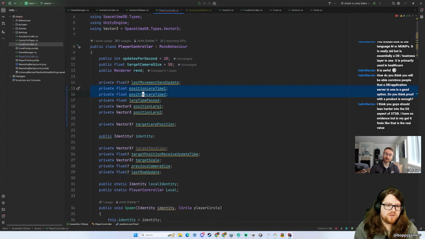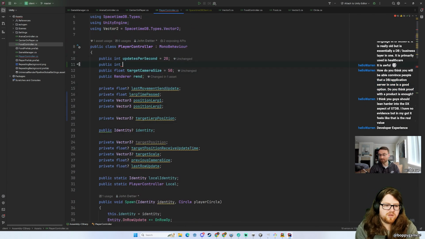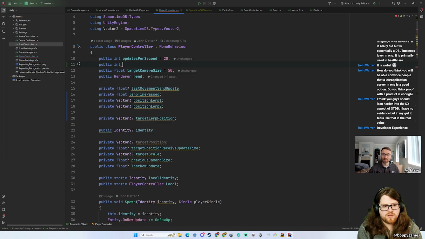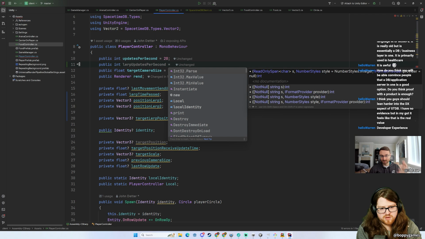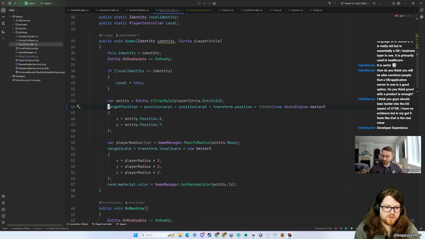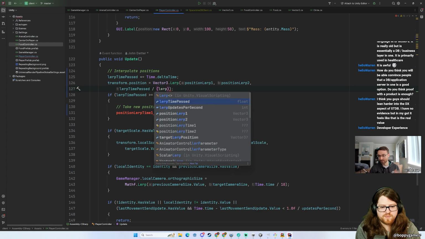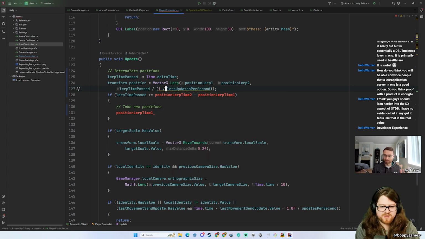Then we're going to fix the interpolation issue that I had introduced in the previous day. I'm going to go through this and just simplify a lot of the logic. The main issue that we had realized was that the player's position interpolation was independent of the player's scaling interpolation and the camera zoom interpolation, so we added a specific float value here to represent the player's interpolation value.